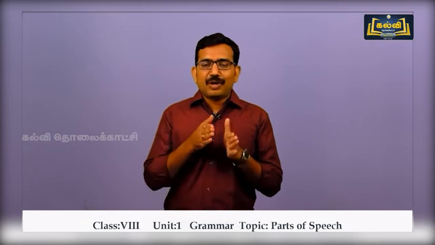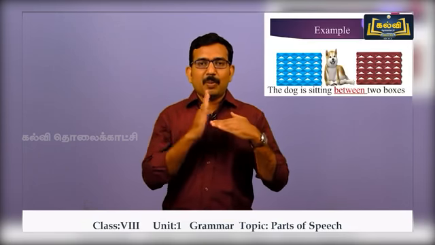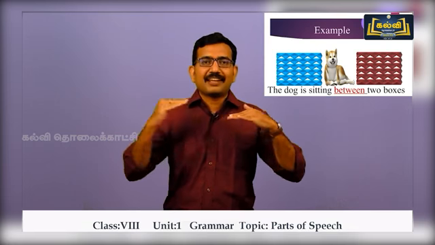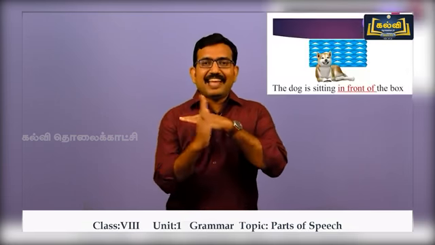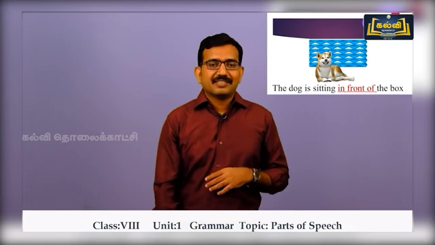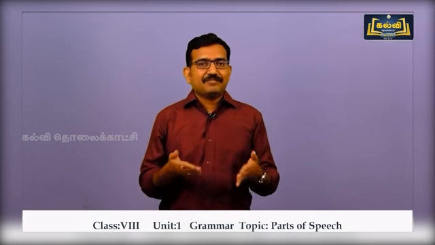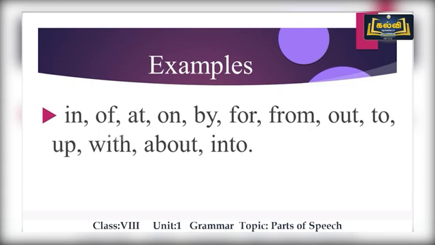So now the dog is sitting between the two boxes. The dog is sitting in front of the box. And here I have listed some more prepositions like in, of, at, on, by, for, from, out, to, up, with, about, into. And there are some more prepositions which you will learn in our next lessons.